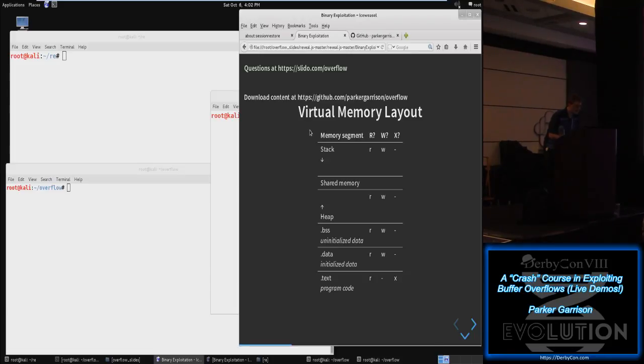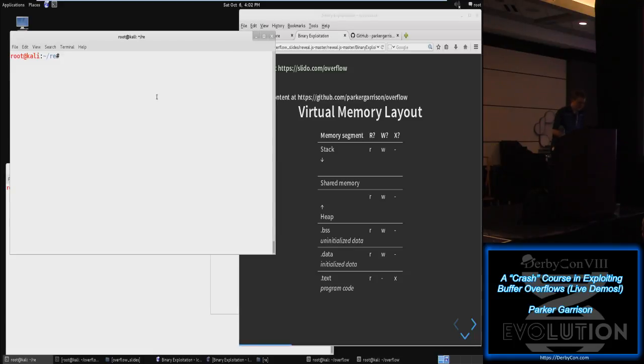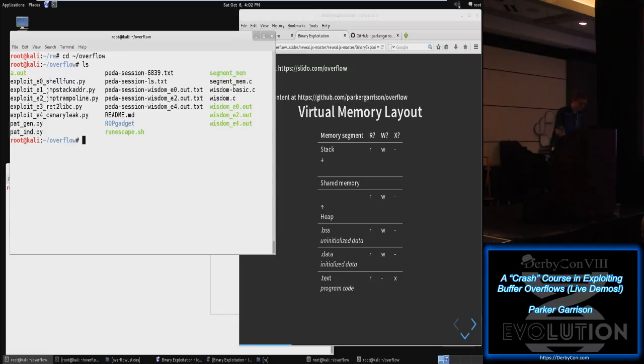Virtual memory is composed of multiple segments. Today, we're going to be only concerned with virtual memory, as we are when we're writing a program itself. The virtual memory is paged to physical memory, whose addresses are different than these. But the program acts as if it has access to the full memory, which for a 32-bit program is 4 gigabytes, and for a 64-bit program can be much more. Each of these segments has a different functionality. I've included the segmentmem.c program in the directory so that we can go through it and see what each of these segments are used for.